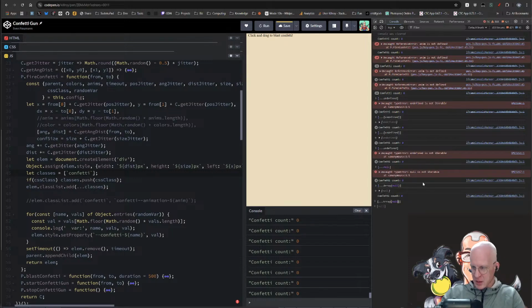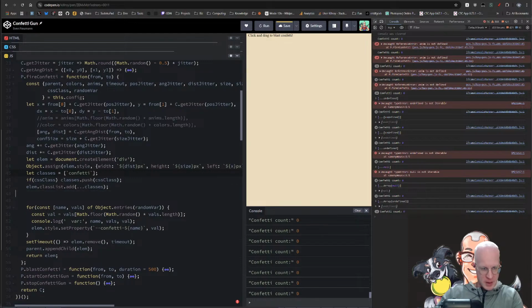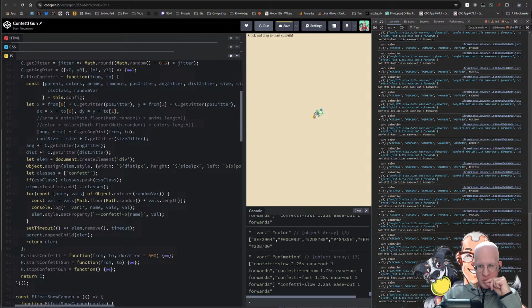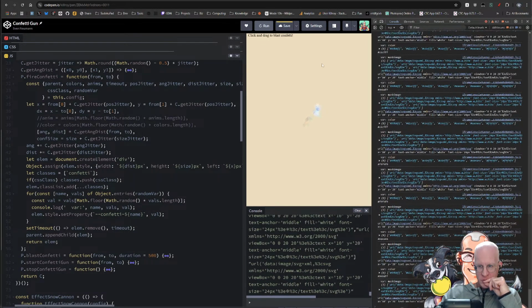Array null, array undefined. Yeah, like without a filter call, and then it doesn't make any sense. Okay. We'll do that. We can get rid of that. So that should now work without blowing up. Boom. Boom.